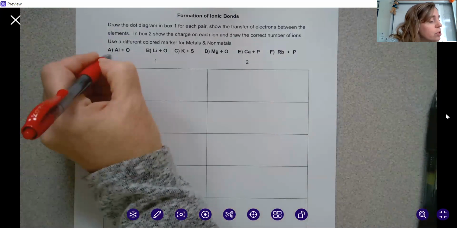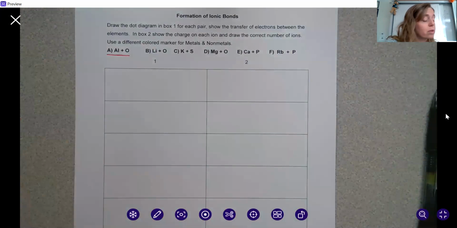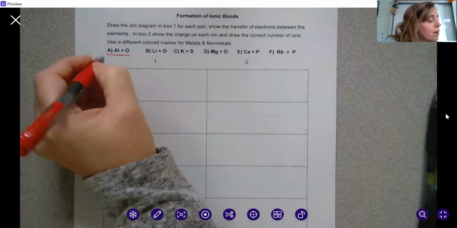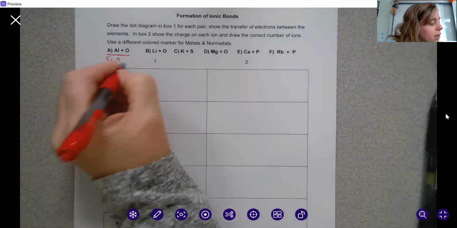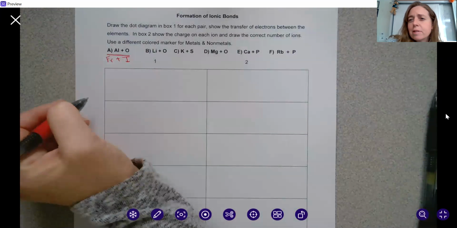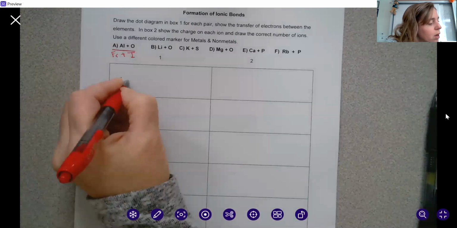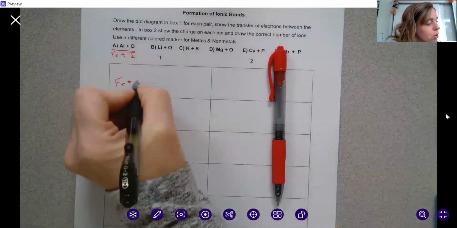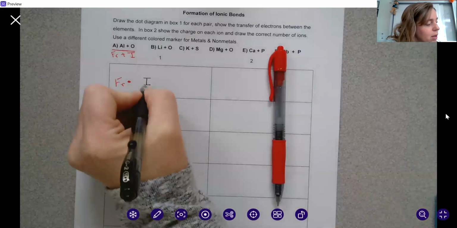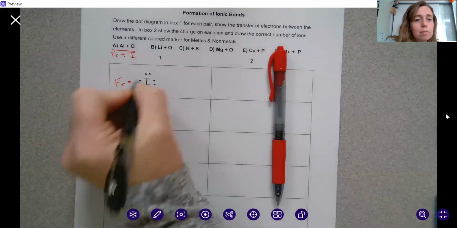So I'll give you two elements, A, B, C, D, E, and F, right? And so you'll do those on the sides. When I'm giving you those first couple elements, for example, francium plus, let's say, iodine, that'll be an easy one. I'm going to draw francium, Fr, with one dot. Then I'm going to take my other color pen and draw iodine. Iodine is in group 17, so it's going to have 7 dots.